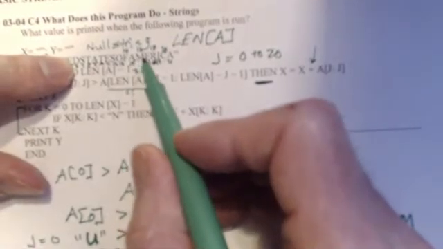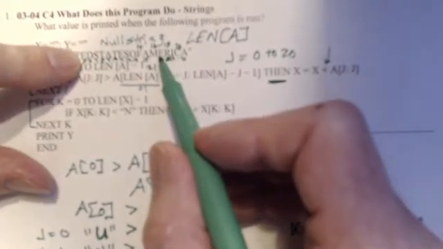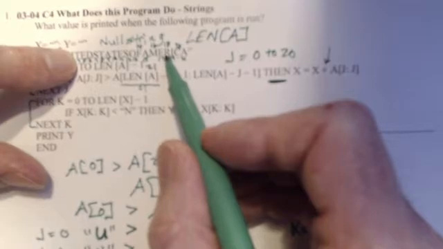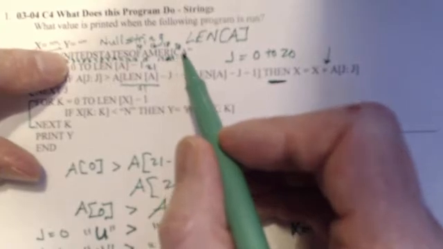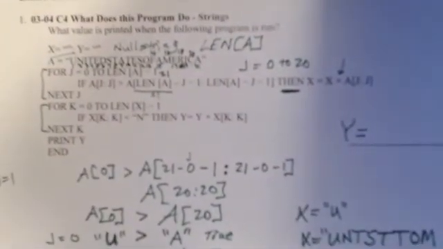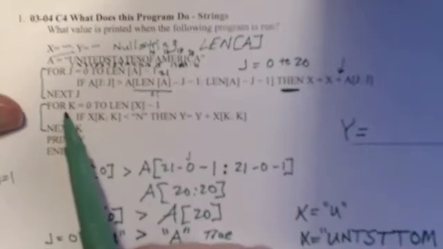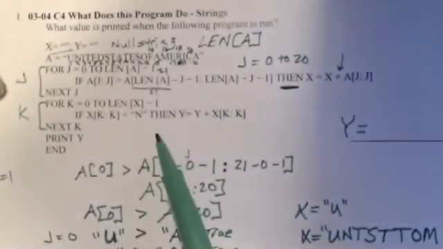And what do we just compare? Something to the M and D. Okay, then we can compare the E to, I hope you can see this, the E to the E, that's a fail. Compare the R to the T, that's a fail. Compare the I to the I, that's a fail. Compare the C to the N, that's a fail, and then compare the A to the U, okay? So we are done with this first for loop, this J loop, and we're ready now to move on to the second for loop. Here's the first one, here's the J loop, here's the K loop. We're ready to move on to the K loop and see what that does.